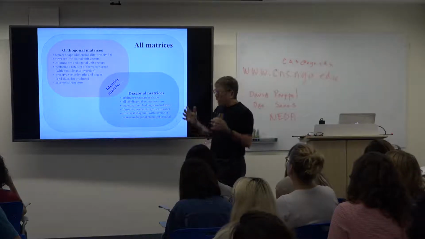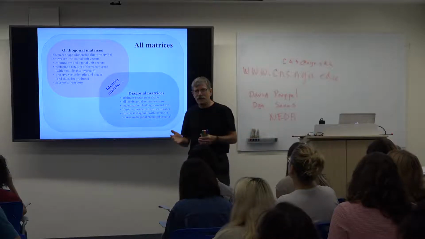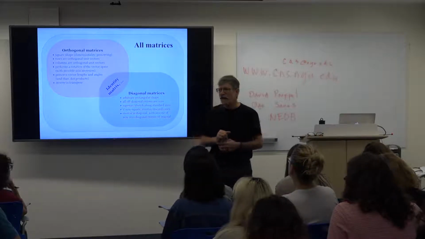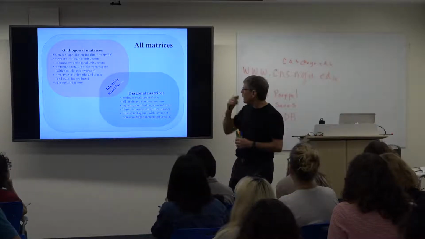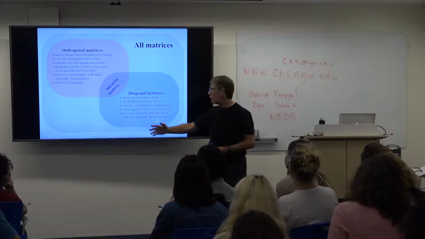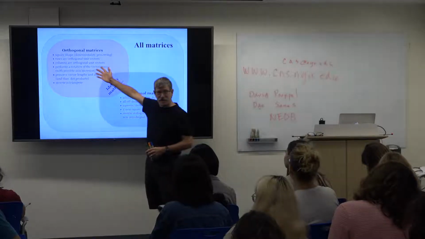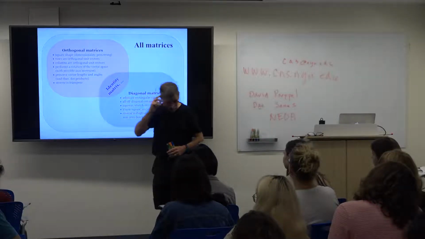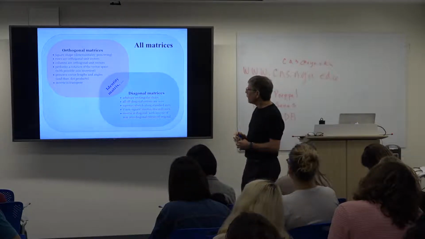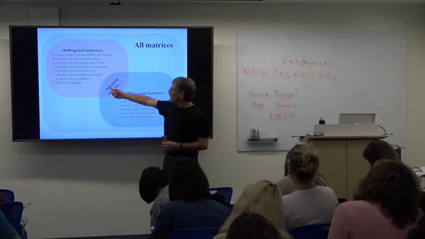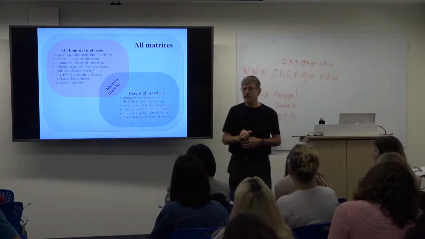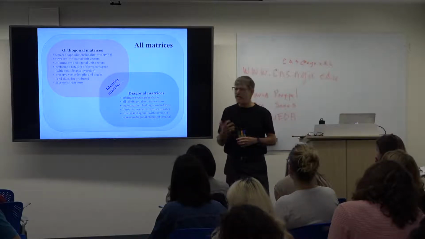Okay, so we have these matrices, and we've defined matrix multiplication. Now we're going to delineate specific types of matrices and how they behave, eventually getting to two very specific types that are going to be central to the rest of the semester. Those two types are diagonal matrices and orthogonal matrices. Arrow started talking about this a little bit last time, but I want to start in the middle here.